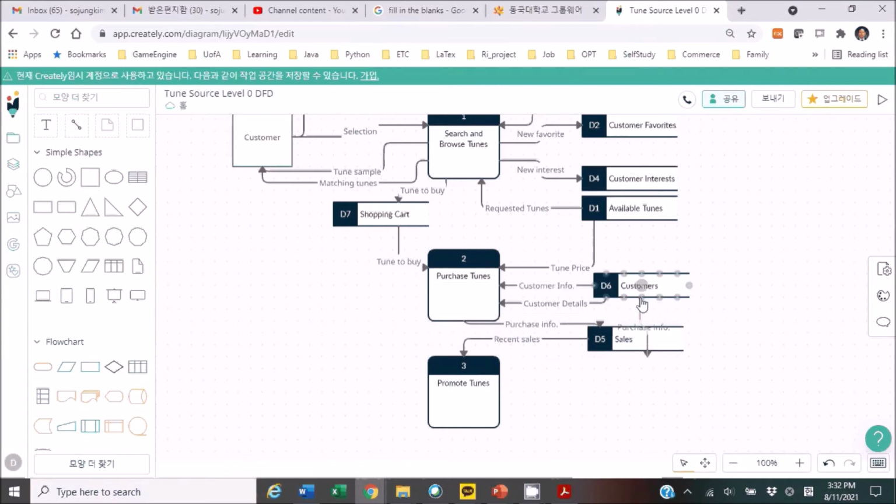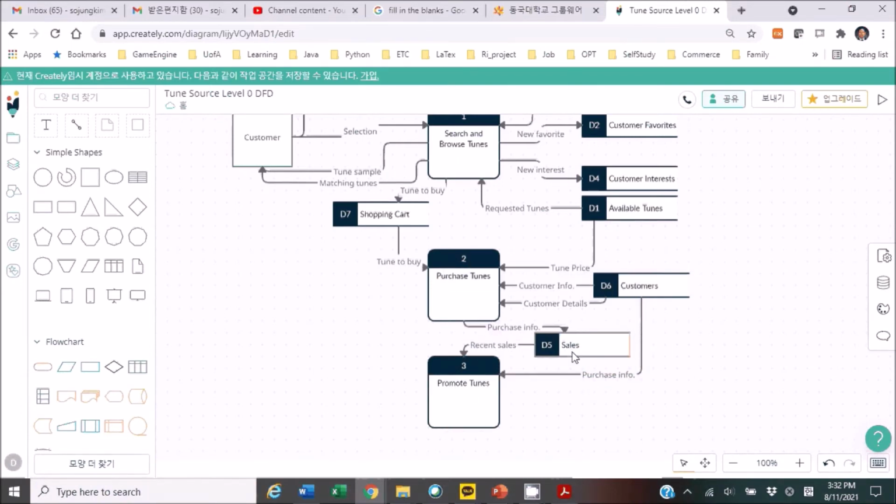Also, the arrow from D6 to process 3 will provide customer's email. Okay, and then another data from the customer's interest here.